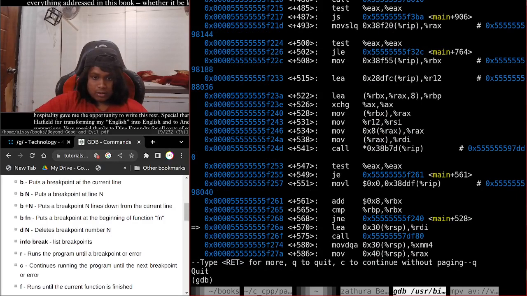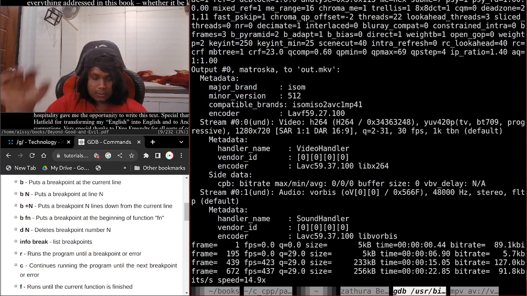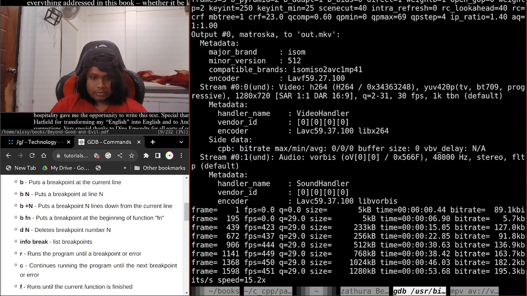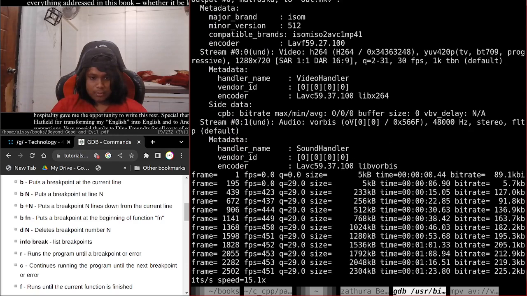Right, I found it. Here is our function call. And let's see if it's under a loop. No, it's not in a loop. So the entire function loops.